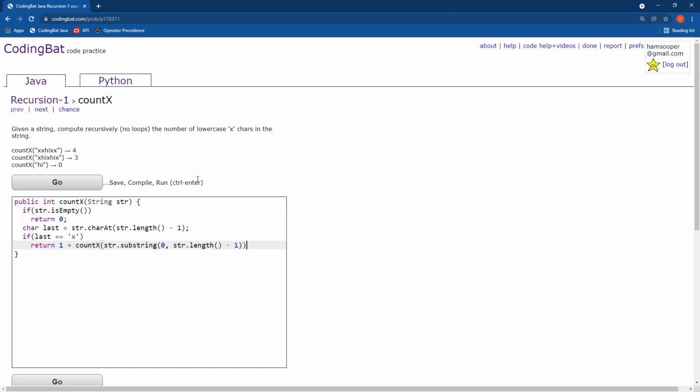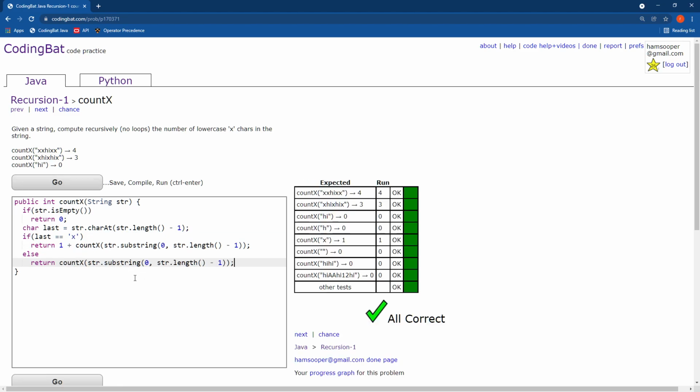So basically get rid of the last character. Otherwise, I just need to return the number of x's from 0 to length minus 1. So that's how we could do this one.